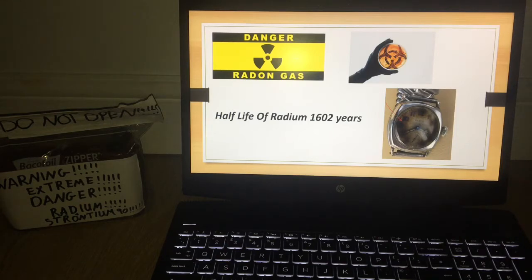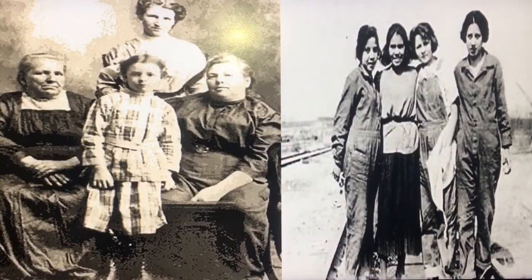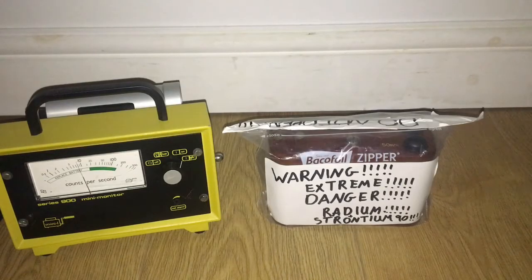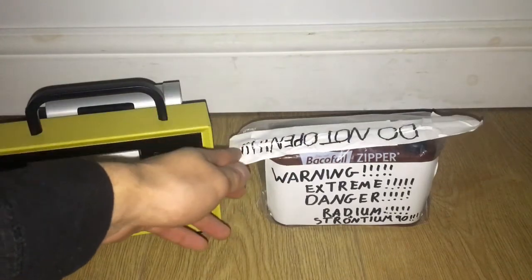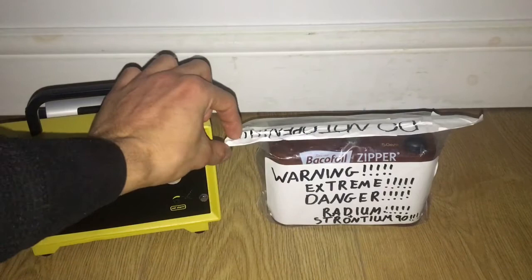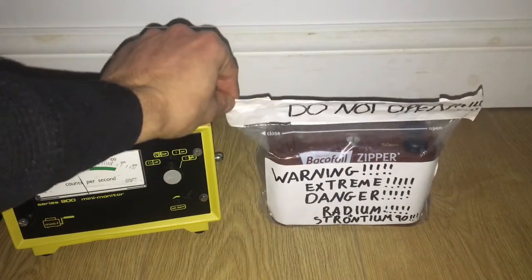Speaking about radium, what I hate about it is how much pain and suffering it caused to the radium girls. I'd like to show you some pictures. By knowing what happened to the radium girls, we have to respect and treat radium carefully. They taught us a lesson — we do not treat radium as if it's nothing. It is absolutely toxic and powerful.